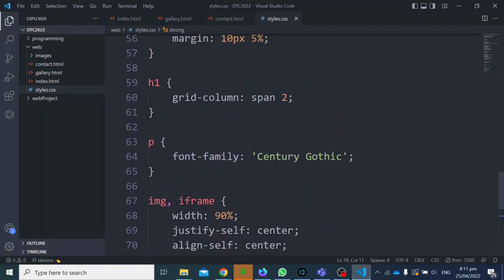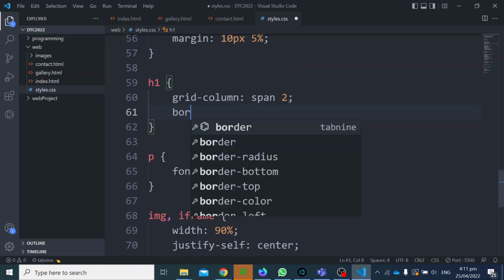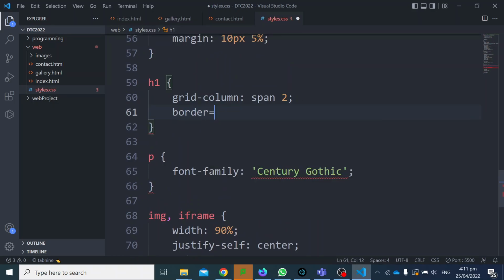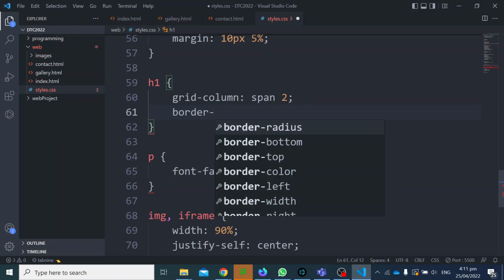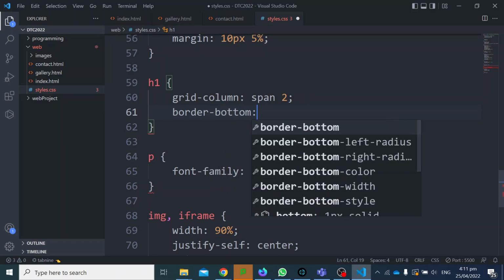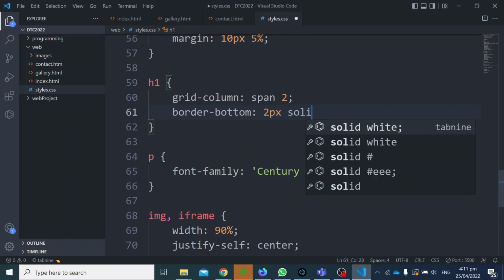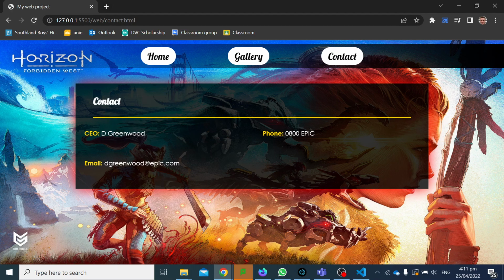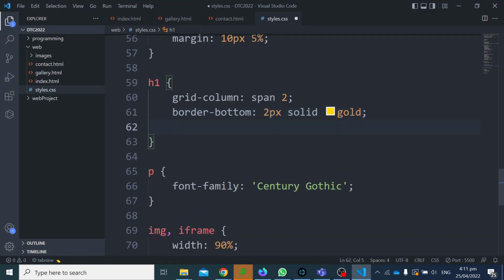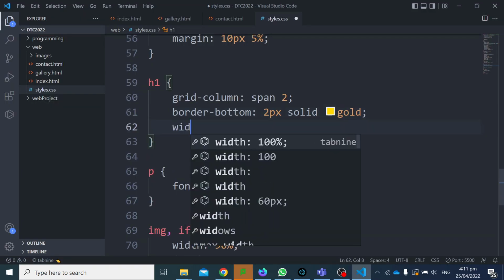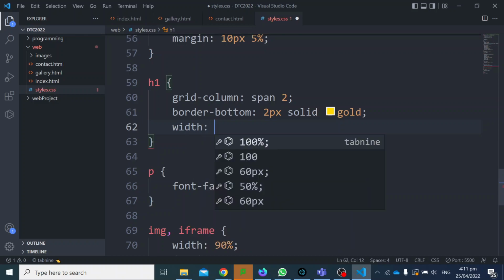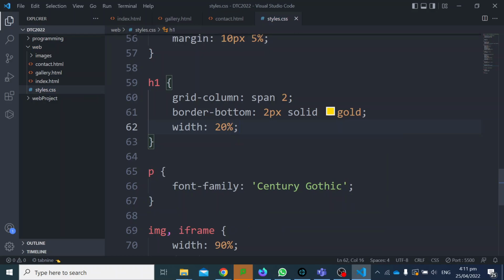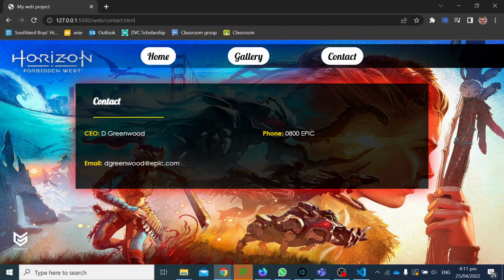Actually, what I want to do under the H1 is border-bottom, 2 pixels solid gold. Right, so what I want to do then is say the width is actually only 20%. Is it better? And this is filling up the whole thing here.